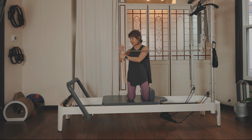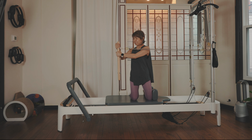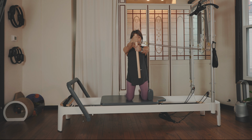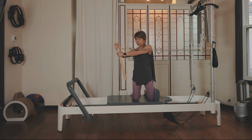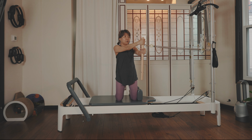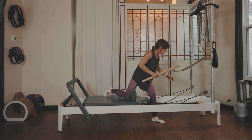Then now, twist again, then this time reach your arms forward and twist towards the back side and come back in. So it's a whole movement of the upper spine, but still try to keep your hips square, just the ribs twist. Then reach, reach, reach, and tower side. And coming back in, two more, twist, and reach. Good, nice control. And the last one, twist, reach. Make a nice circle in front of you, then coming back in. Good.